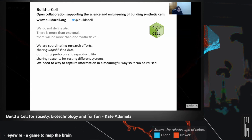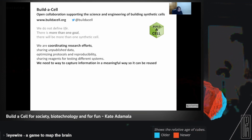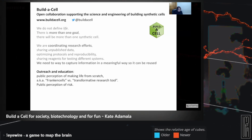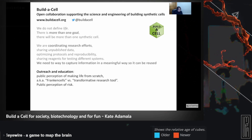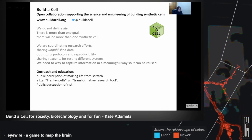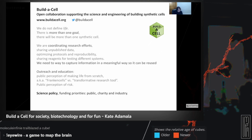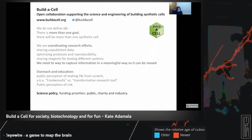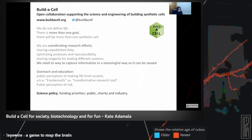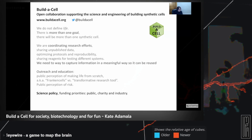Most of what we do is coordinate research efforts — right now academic research efforts in labs focused on making, testing, and developing applications for synthetic cells. We do outreach and education, wanting the general public to realize that building synthetic cells is something that's actually good and needed, rather than invoking the idea of crazy scientists making life from scratch that will kill the world — it will not, and hopefully will help the world. We're working on science policy and convincing people with power and money that the scientific community needs investment to work together. We're also trying to convince decision-makers that certain scientific questions are global challenges that we can solve as a global community.